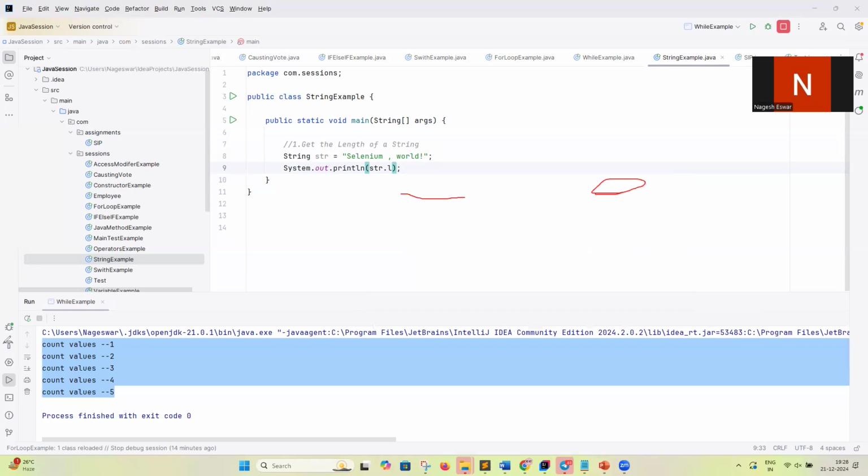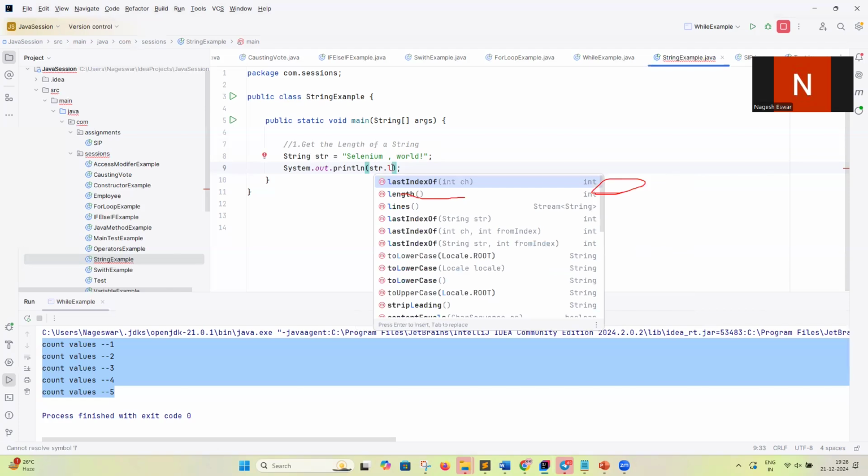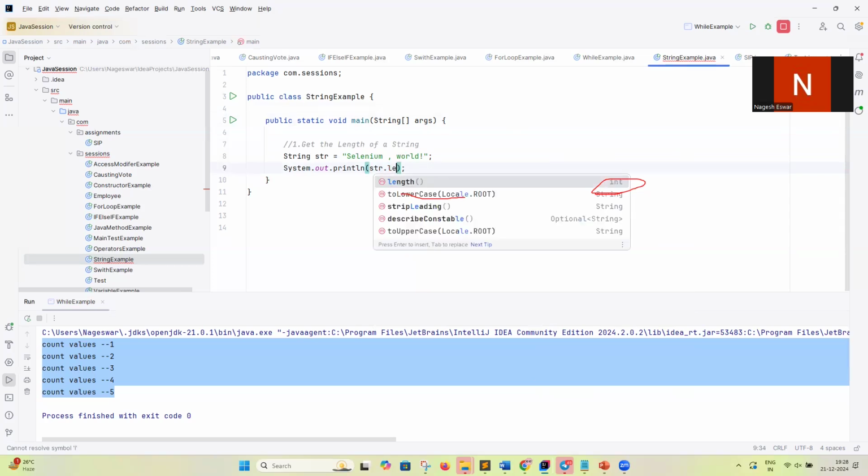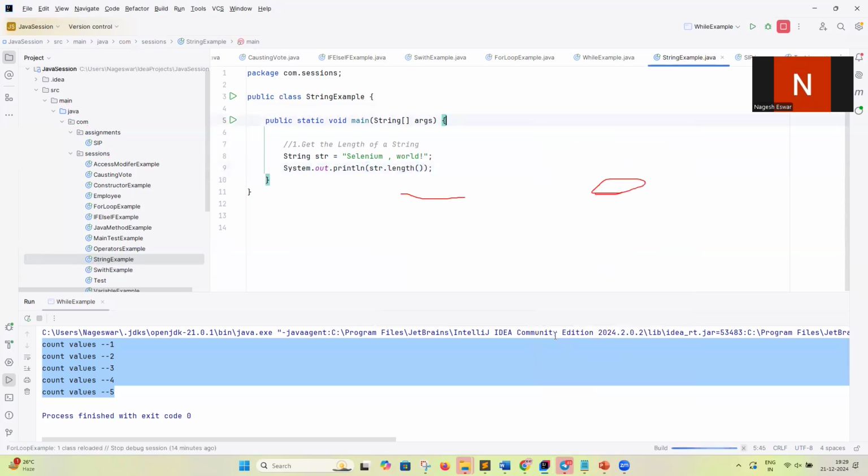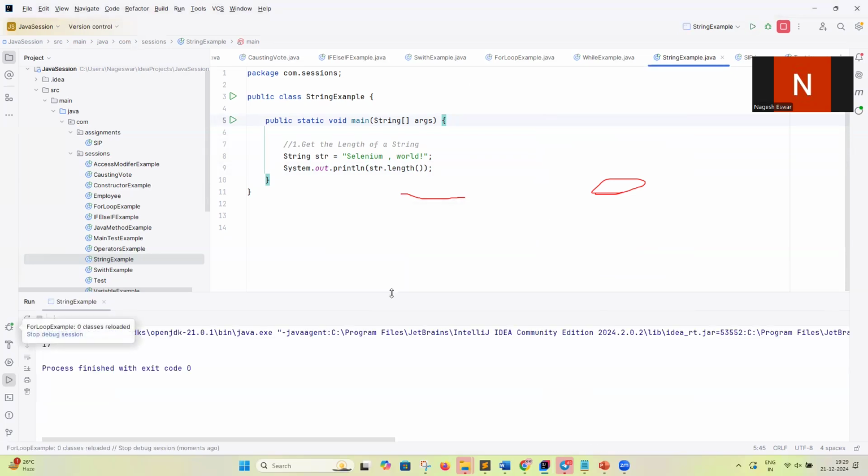Let me run this using the length method. The length is 17.